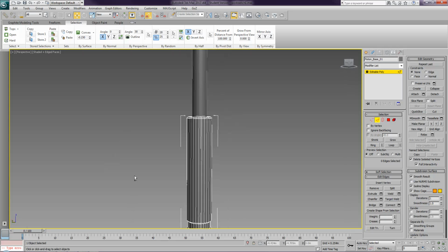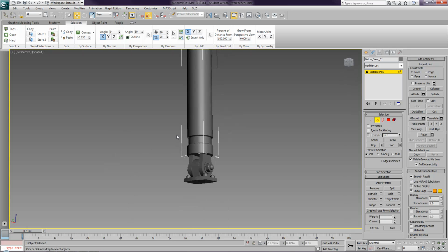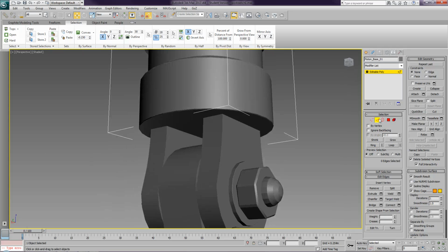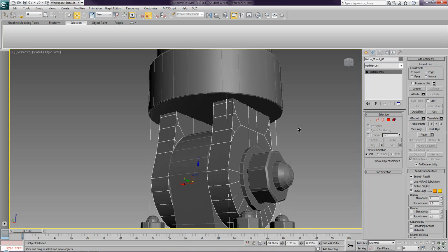So easy and yet so effective at really softening those edges, and it'll look much better whether we keep it as a high poly or whether we redo all the topo and go low poly. It doesn't really matter, it's still going to look nice.